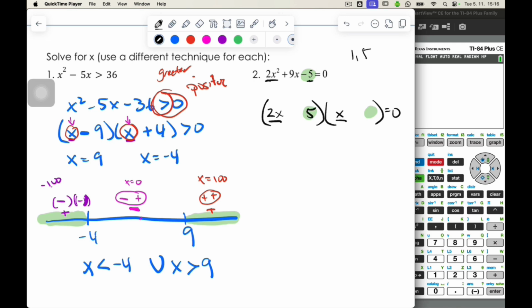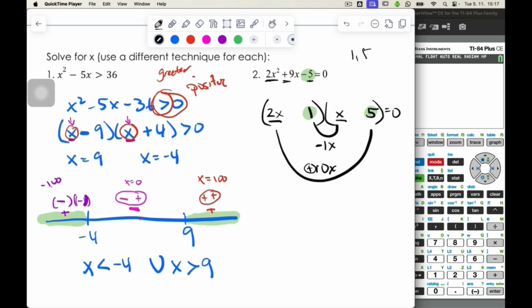My choices are just 5 and 1, or 1 and 5. I'm just going to randomly put 5 and 1, and do 2 happy faces. I multiply, I get 5x. I multiply here, and I get 2x. Together, I can't combine them to get 9x, which is what I'm looking for. So I don't have the right combination. Let's switch them around. Let's make this 1 and this 5, and double happy face. So this is 1x, the other one is 10x, and I ask myself, could I make a 9x? And the answer is yes.